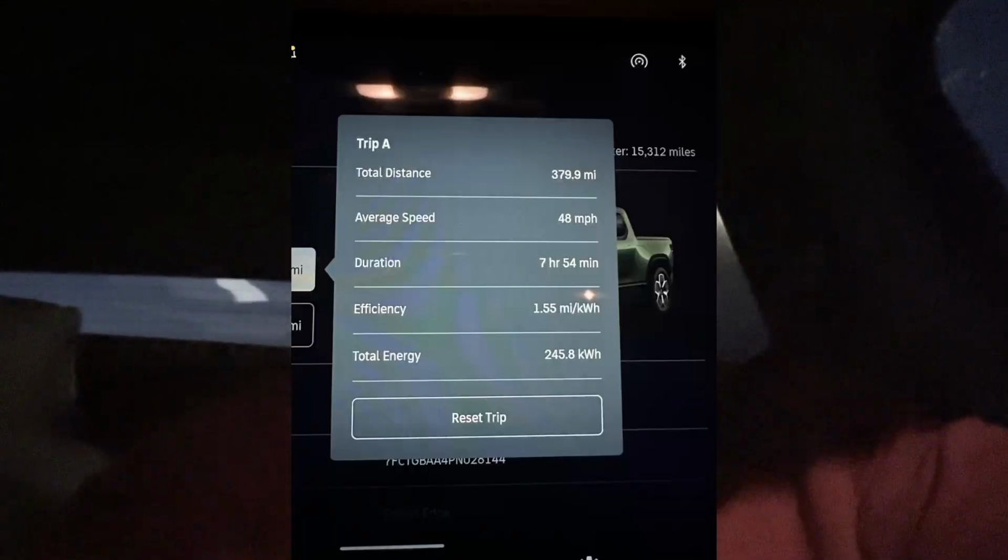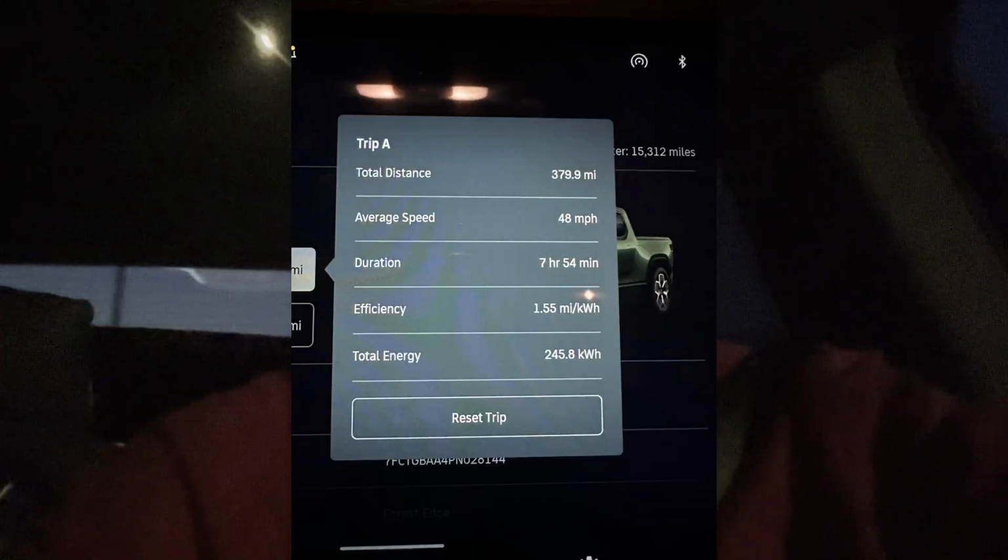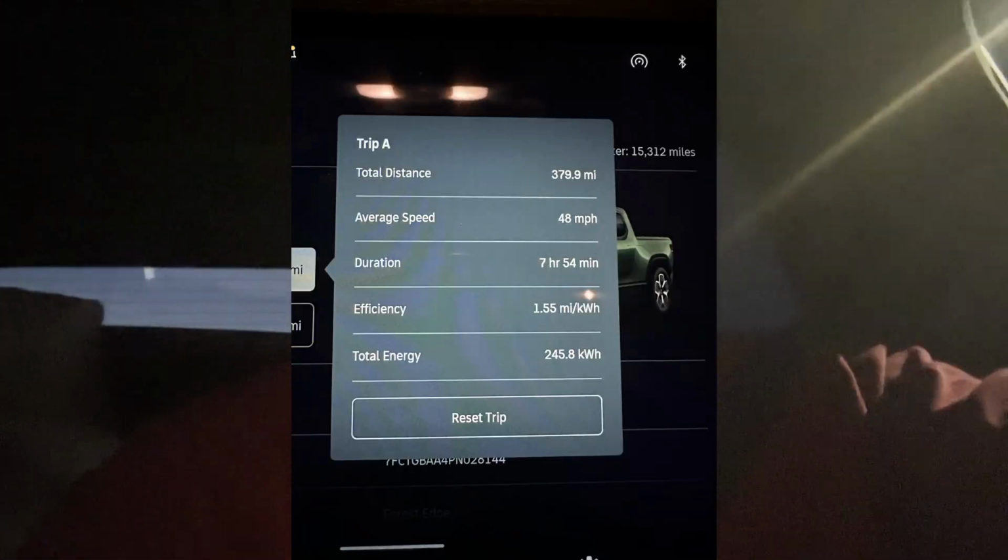I got 1.55 miles per kilowatt, and going out from here to there I got 1.66. So the big cheat this time. All right, anyway, the big cheat this time was I did do 55 from Quartzsite up. I didn't go faster than that, except for just a little bit towards home here. I got on the highway and I went to 60 miles an hour, but that was very short. So that's really the cheat. If I were to do it again, yeah, I think I would do the same thing, except for only charge it to 90%. I would have been home.